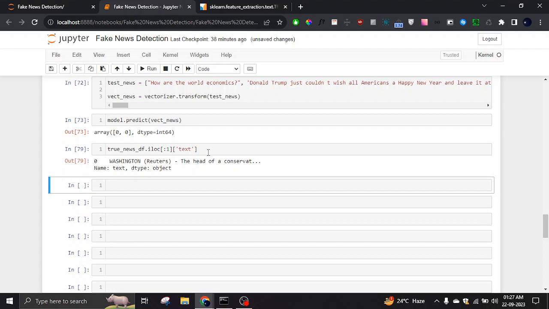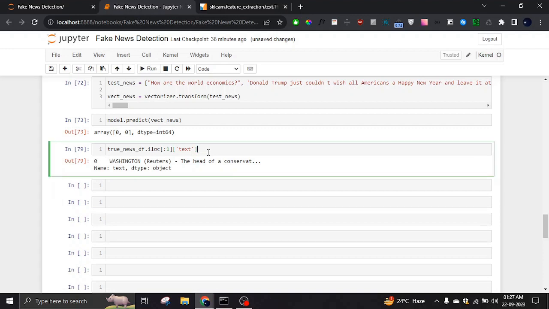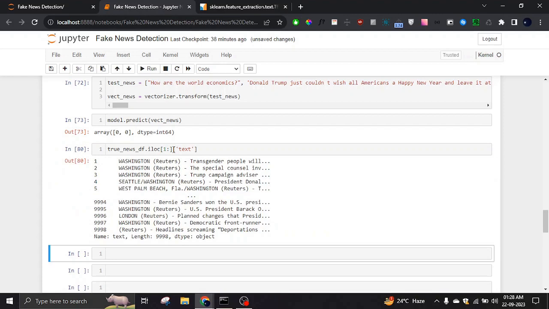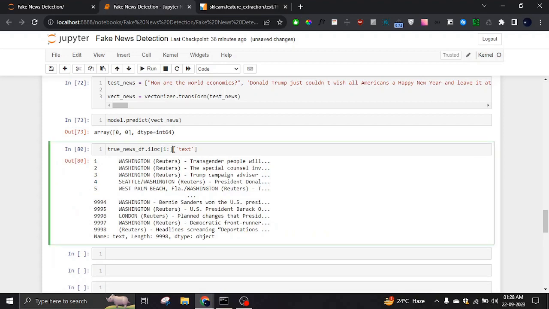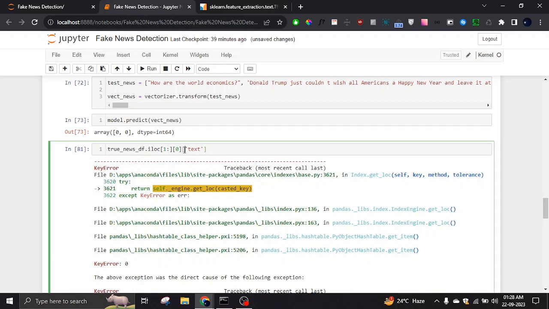How did we do it before? Before we were accessing it the same way, and now it's not giving us any result. No. You know what? Let me just use this thing. No, it's really weird.